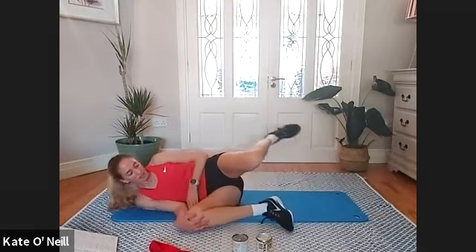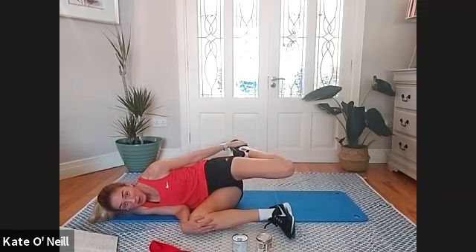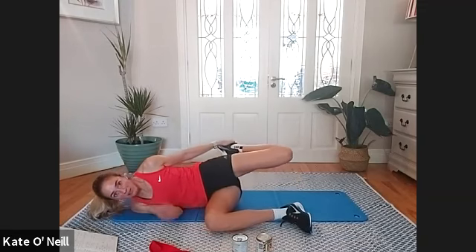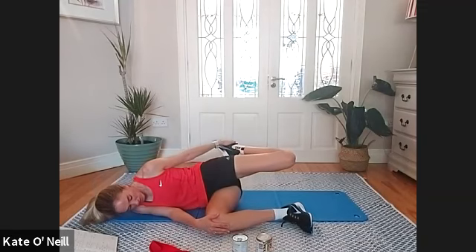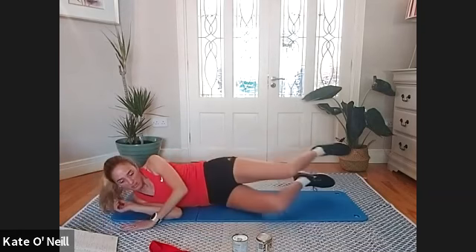Opposite side — lie onto your other side, bring the lower leg towards your chest. Grab the upper leg, holding the ankle, rounding that spine down towards the lower knee as if you're going to kiss it. Have a little look — my left hip flexor is forward of my hip, which makes sense as it's my tighter one. Make sure your knee isn't dropping — I want your knee in line with your hip. Squeezing that glute with the upper hip as well. If you do this every day along with cat-cow, you would be doing very, very well as a mobilization.